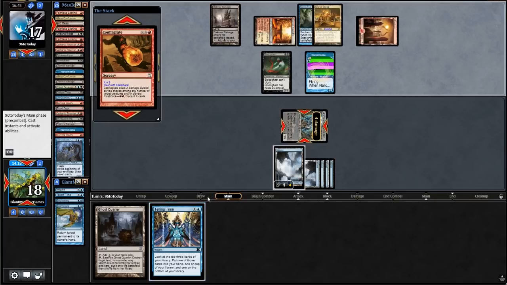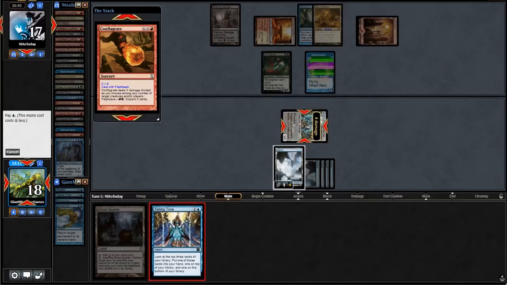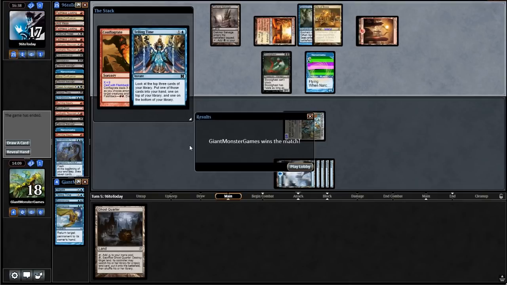Well, that's a thing. Conflagrate for 9, 4 to this thing. Well, let's play Telling Time for 1 mana, which will also save him. Not this time, opponent. Should have put 5 on this guy. And our opponent scoops it? Our opponent drops the game?